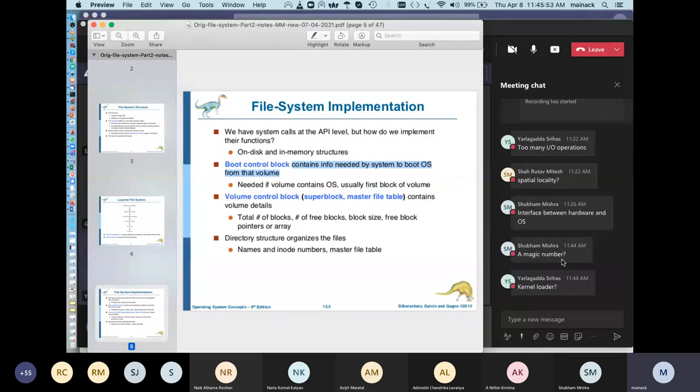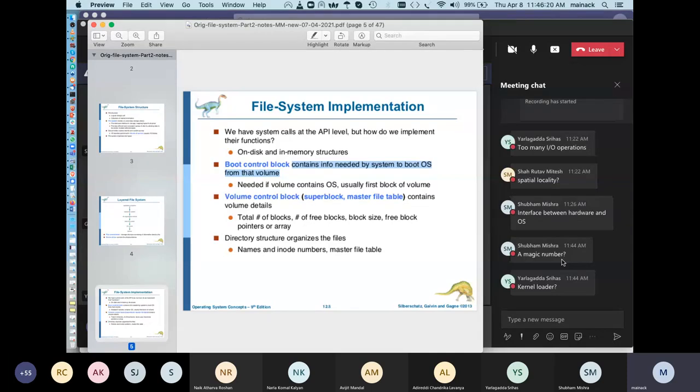Yeah, I was just thinking that maybe there was a pointer to the code that actually starts the kernel. So maybe something like an address. True. Actually, both of you are correct up to a certain extent, but Srihash really hit the nail on its head. Essentially, if you look into the BIOS, the firmware that doesn't require an OS, but that comes with your machine.